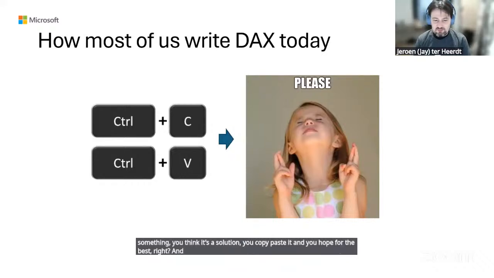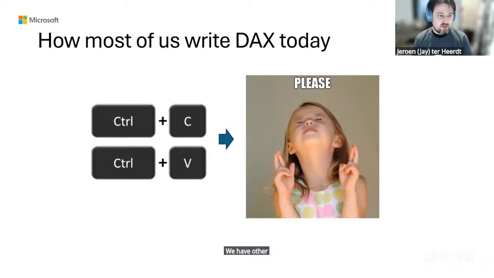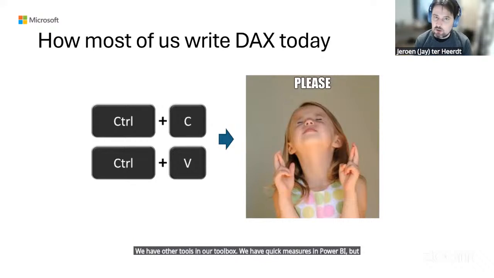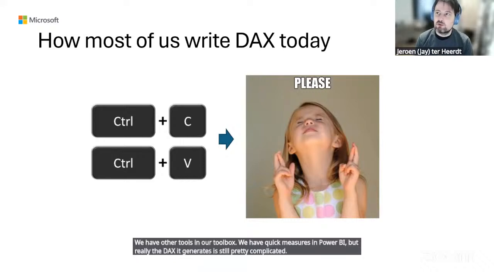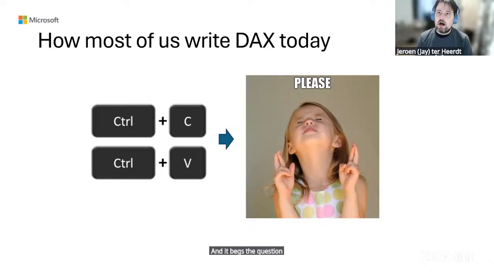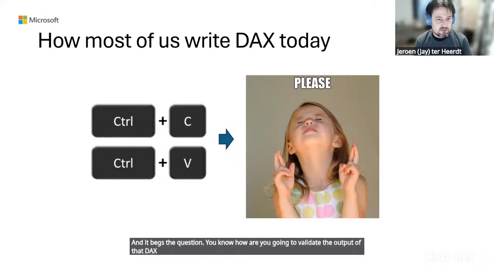Of course, we have other tools in our toolbox. We have quick measures in Power BI, but really the DAX it generates is still pretty complicated, and it begs the question: how are you going to validate the output of that DAX if you don't understand the DAX to begin with?